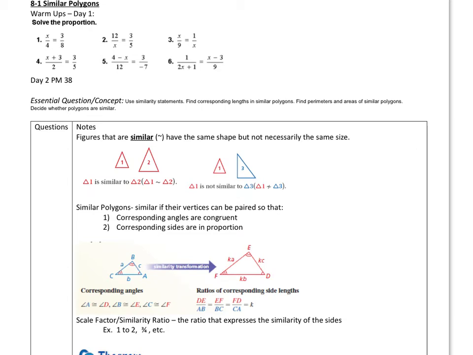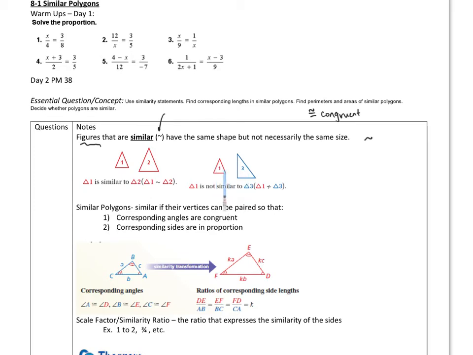You already know that we have this symbol that we use for similar. It's this little squiggly, and this one with the equal sign is congruent. So congruent means all sides, all angles are the same exact measure, but similar means that they are in proportion. Figures that are similar have the same shape, but not necessarily the same size. We'd say it's a one-to-one similarity, but typically it's going to be either larger or smaller.